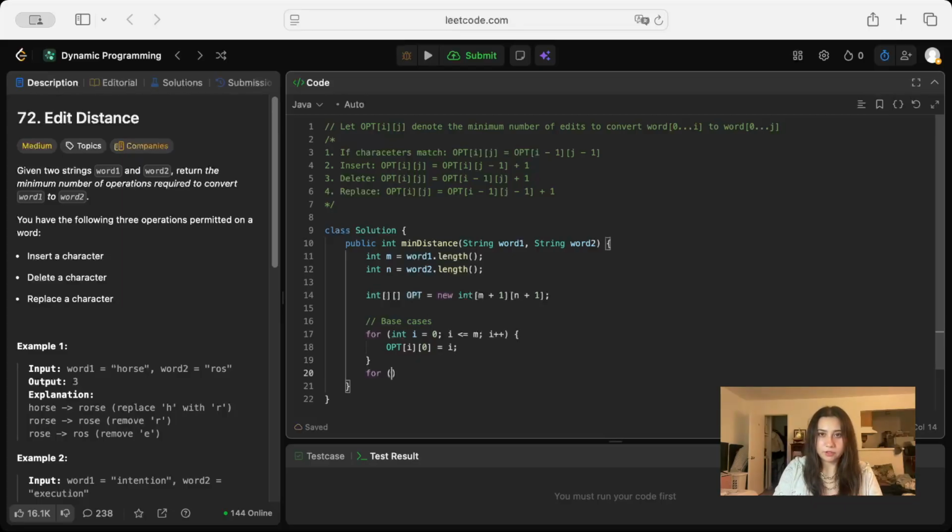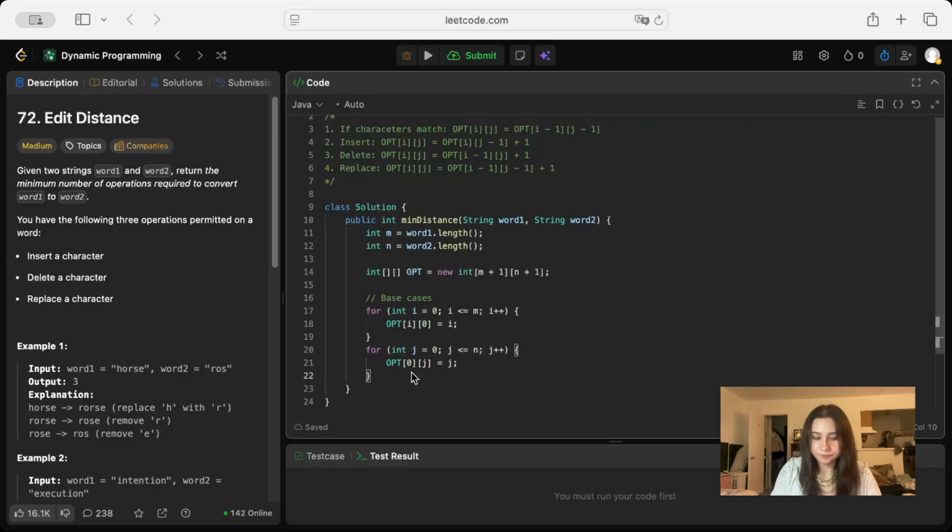And then same thing for j equals 0, j is less than or equal to n, j plus plus, opt at 0 at j equals j. Okay, so those are our base cases.